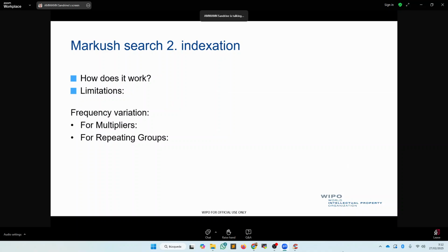And for repeating groups, we only store one fragment and we ignore the defined ranges. What does that mean? It means that when you build your queries, you need to avoid using multiple elements from a repeating group, as the system will only recognize one single instance. And if you don't do that, you might have no hits.